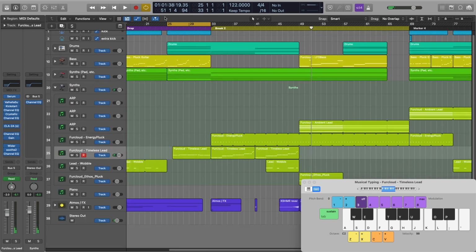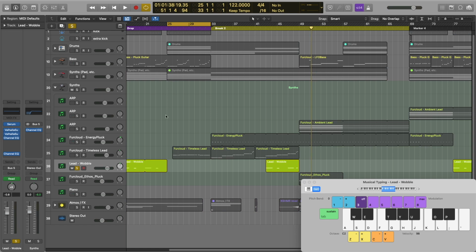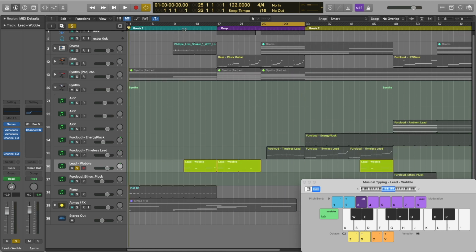So the next thing we have in our group is our lead wobble, which plays throughout the whole track. Sounds like this. Where is it?